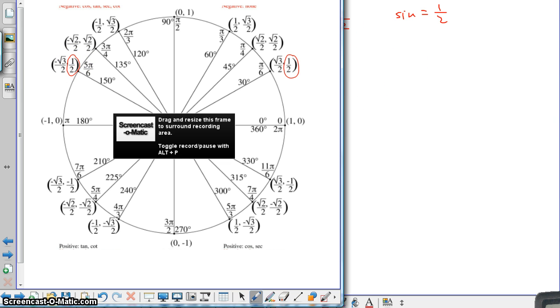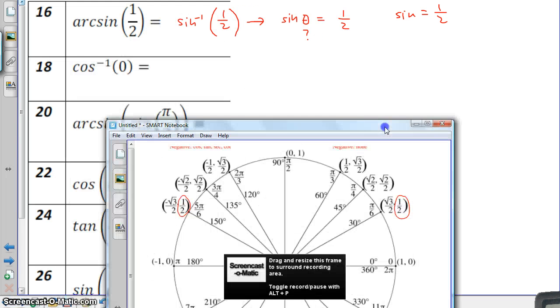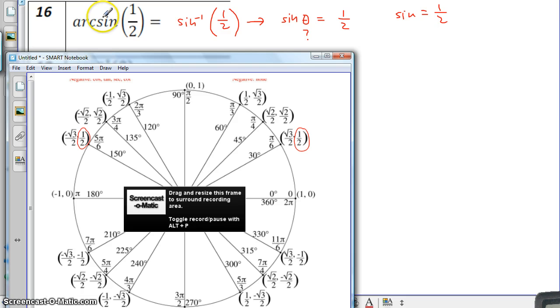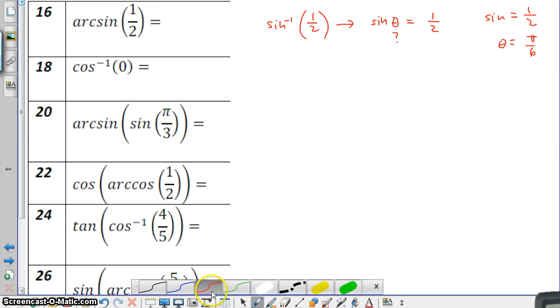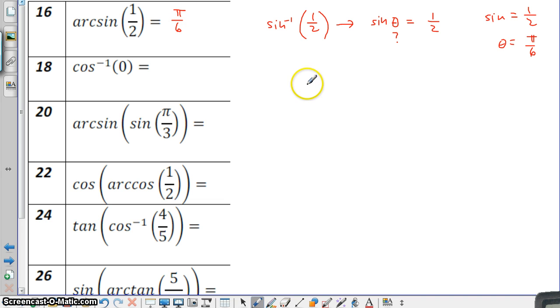So the answer to this is kind of tricky. If I'm asking for just arc sine of this, I have potentially two answers. But when it comes to sine, you're only going to be giving just the one answer, the one in the first quadrant. So the answer to this angle is going to be pi/6. Keeping in mind that even though I did all that work, really the one answer that you have is arc sine of 1/2 is equal to pi/6.